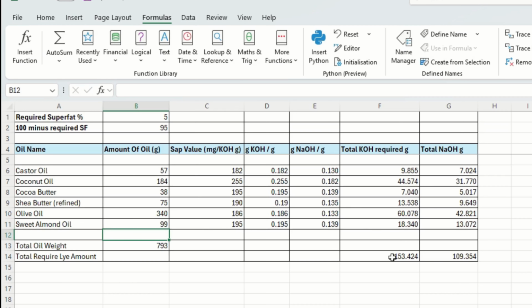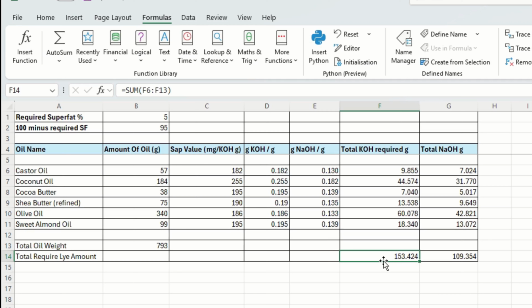And you can see down here it is telling me for a sodium hydroxide soap, I need 109.354 grams of lye if I want a 5% superfat. And for our soaps, we use 109 grams of lye, so you can see how that is worked out. And just here, this would be if I was making a liquid soap, so potassium hydroxide. This would be my total potassium hydroxide required amount.